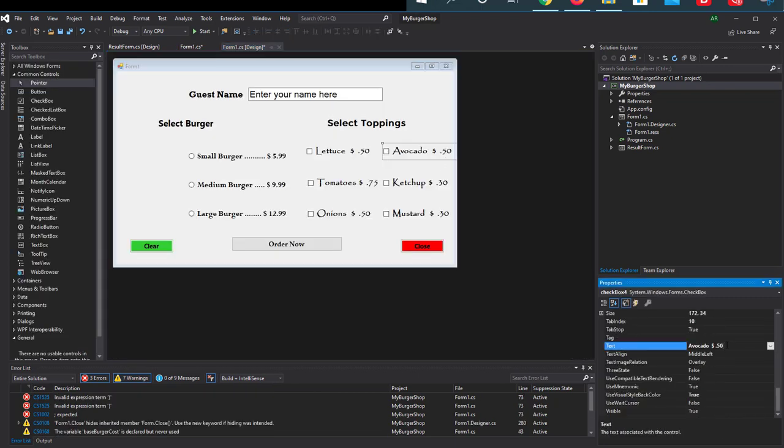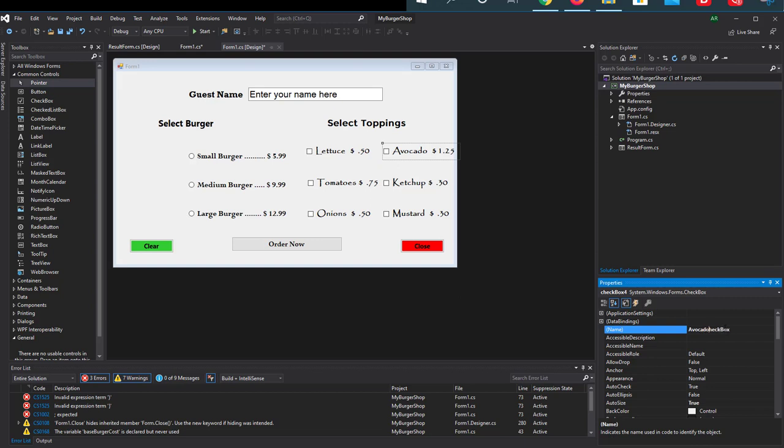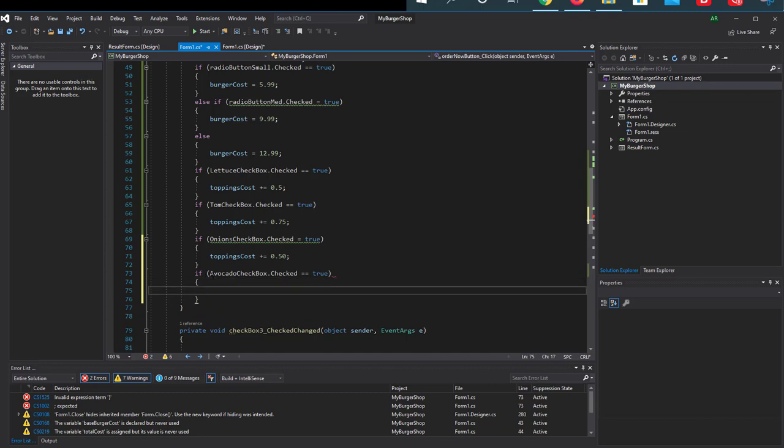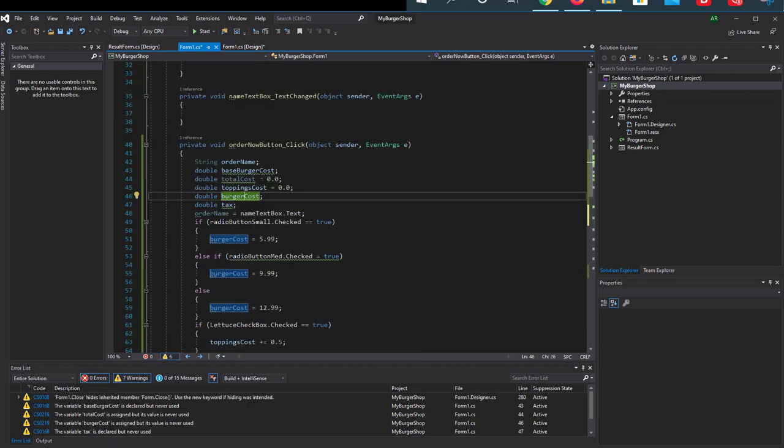Avocado $1.25. Avocado checkbox is checked. And if that happens to be true, we have to update our toppings cost by $1.25.